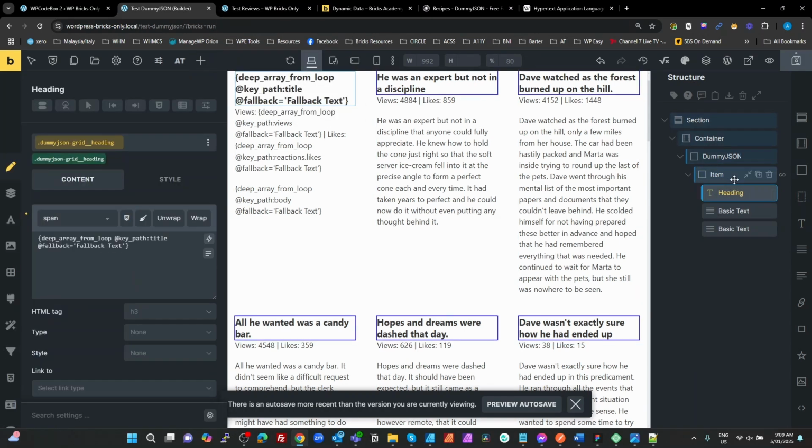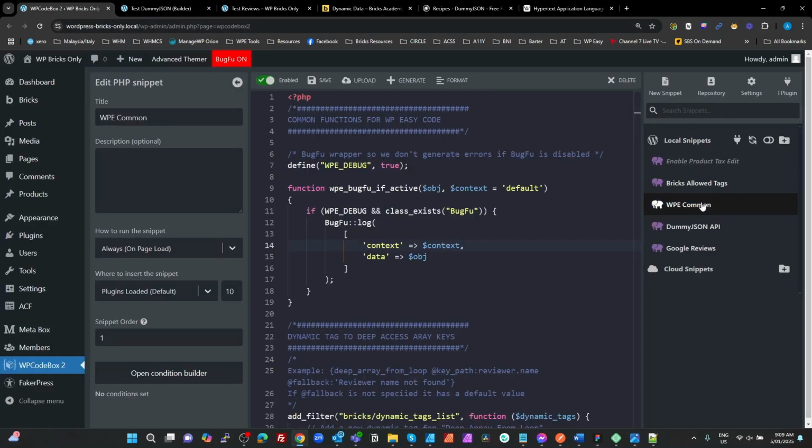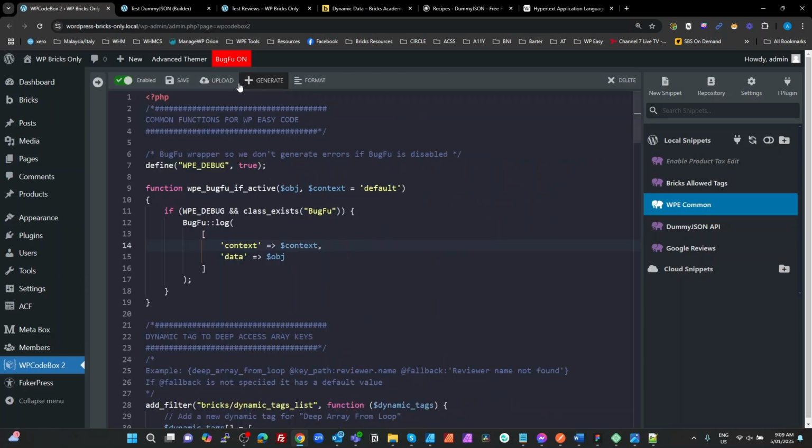And it's as simple as that once you get it set up to use. I'm going to show you how to do all this now. Okay, so I'm going to use WPCode Box just to keep it simple. You can put this wherever you like, in your functions.php, or create your own plugin, or whatever you want to do. Okay, I'm going to just collapse this on the side here so we can have a bit more space to see this.